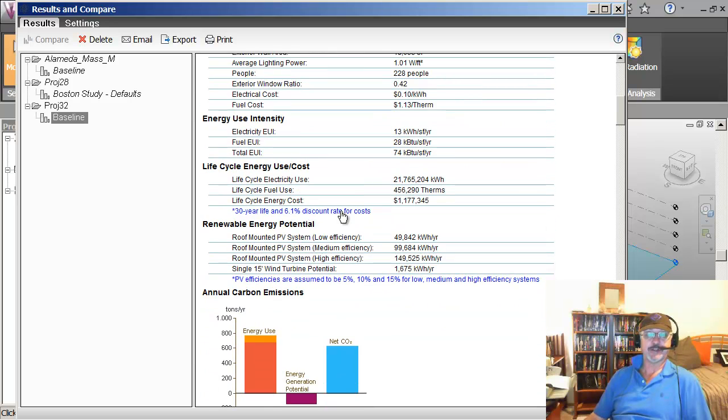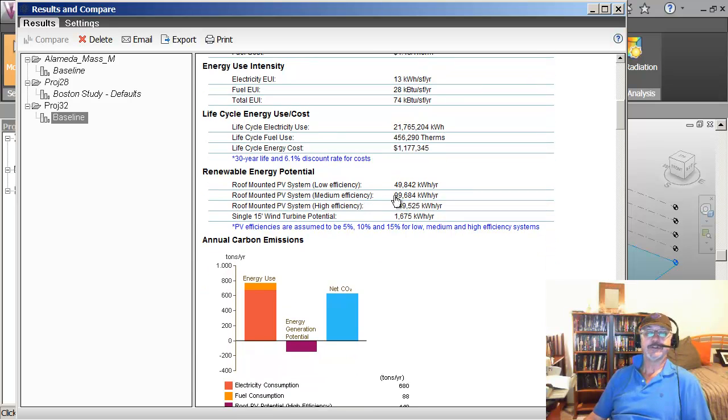Say over 30 years, this means that building would cost me $1,177,345.